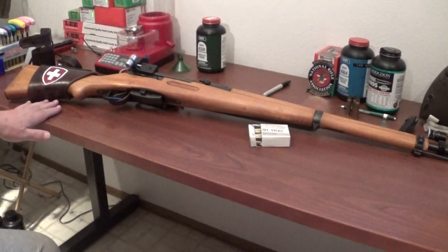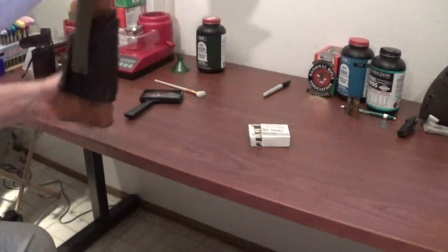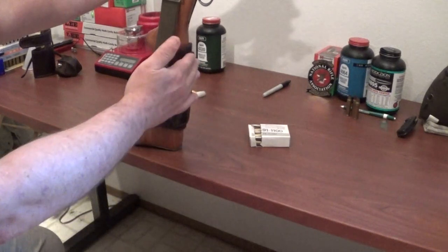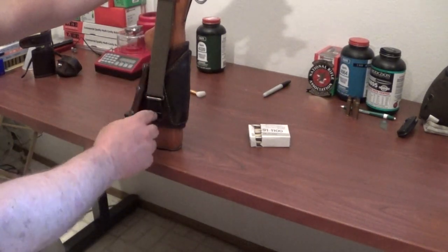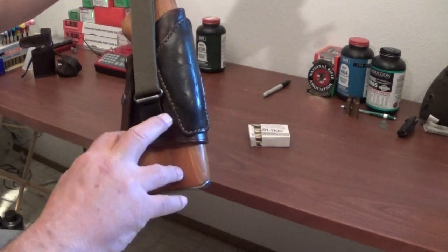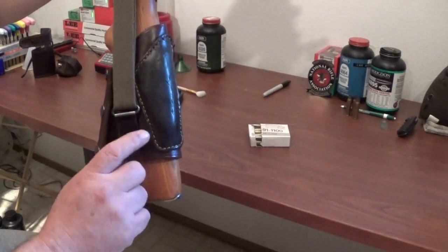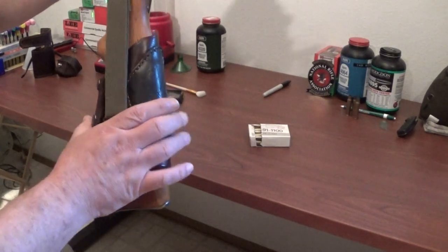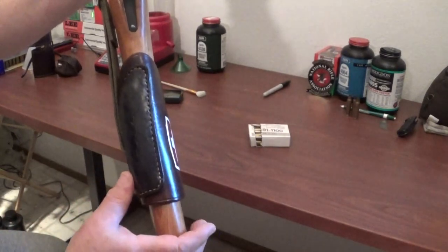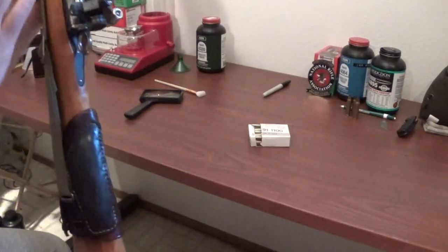That's not bad for custom made work — and that was with the crest on it and all that. It just snaps on there; it has a cutout on the other side where your sling swivel goes in, and there are also two little holes you can line up to put screws through to hold your little bar in so this does not move. I haven't done that yet, but this really does give a very comfortable cheek weld. You throw this thing up there and you're looking right through the sight. Really good quality.